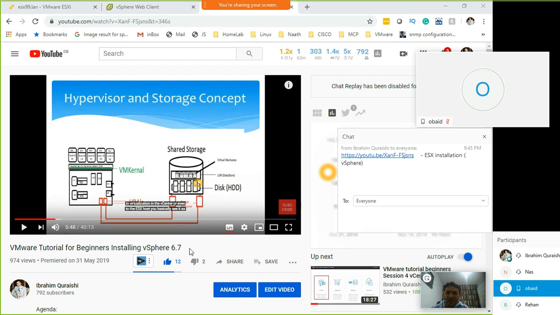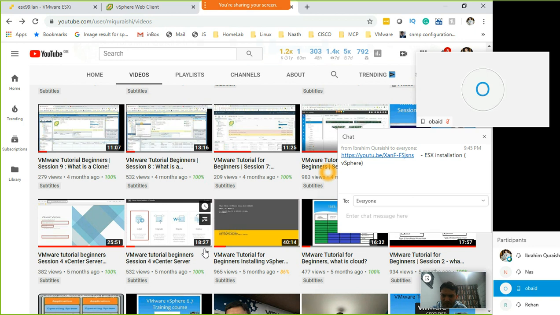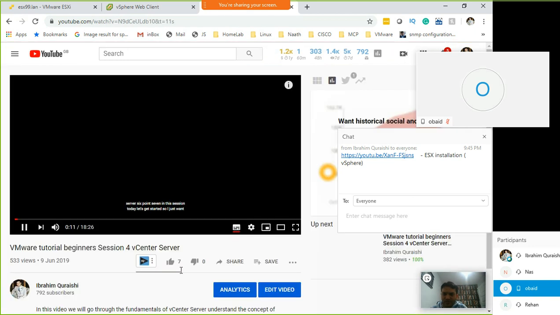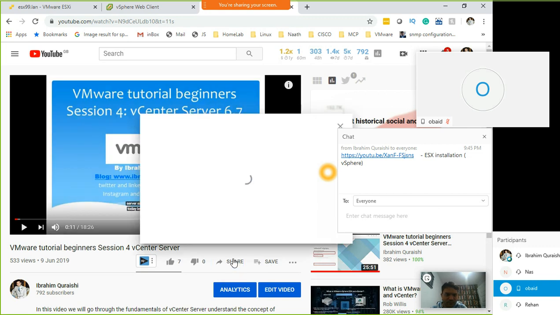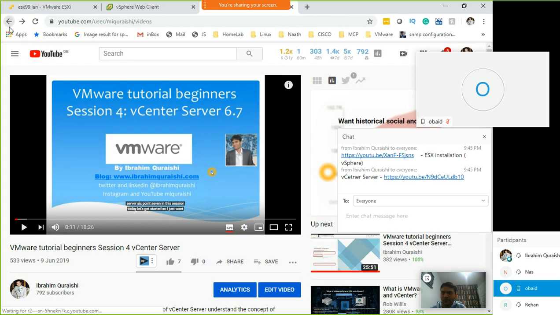So this is the vSphere. I think Naz, you have attended that one anyway, but just send it for reference. And the other one is this one. The vCenter one is the one which you needed, which is this one. And this is for actually. So copy that. So that's part 1, and there's another part 2 to this.